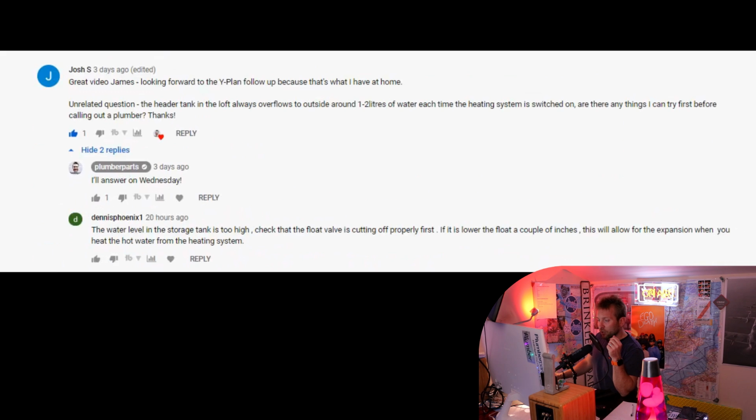The water level in the storage tank is too high. Check that the float valve is cutting off properly first. If it is, lower the float a couple of inches. This will allow for expansion when you heat the hot water in the heating system. My God. Okay, that's a very good reply, Dennis.